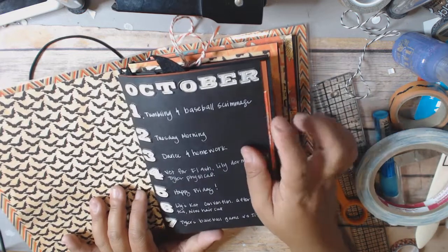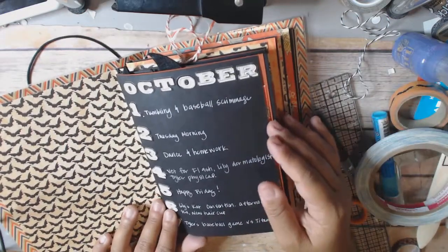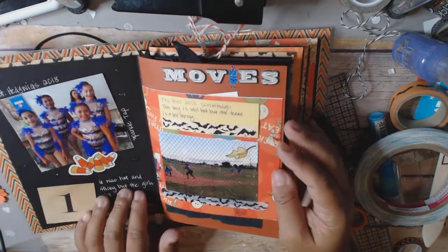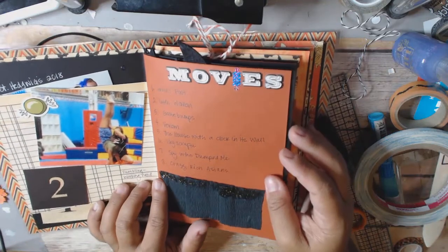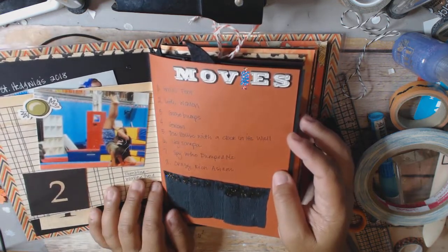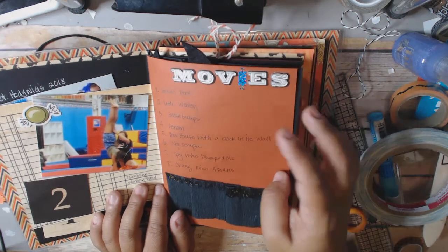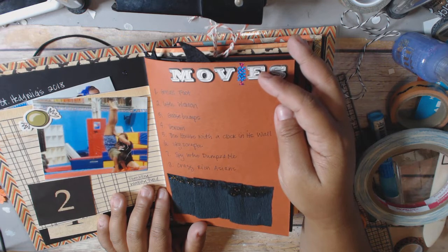Then I just documented everything we did, or things to note for each day. Even if I don't craft, if I can keep up with this portion, then I at least know what we did. For the first day, I have my daughter's performance, my son's baseball scrimmage, and my daughter's tumbling class. I do some basic journaling. I don't mind my handwriting. I know some people type it on the computer and print it out, but to me that's an extra step that adds way more time than I have for this project. I do care about my time, and I just don't want to spend it on that.